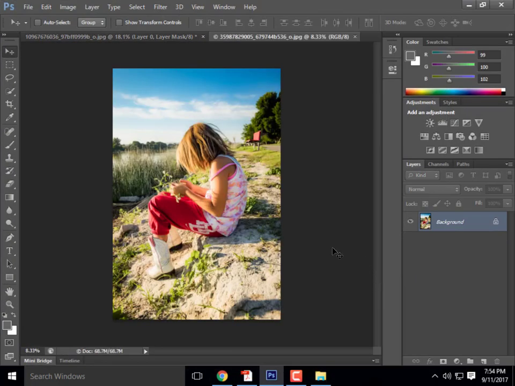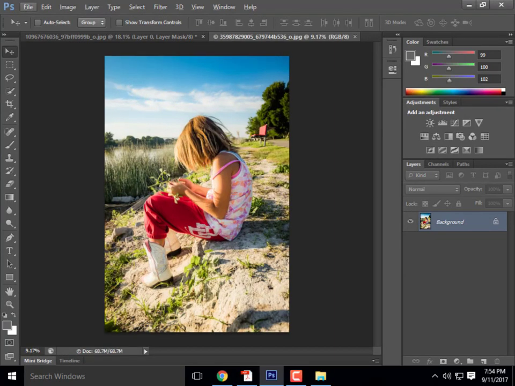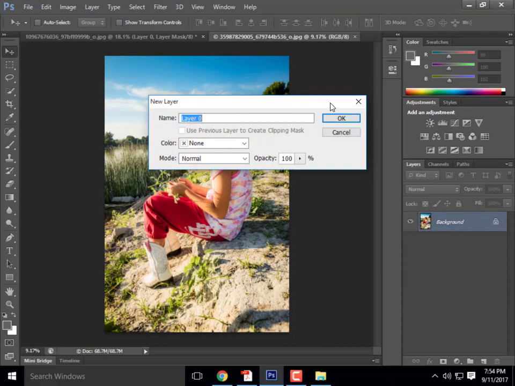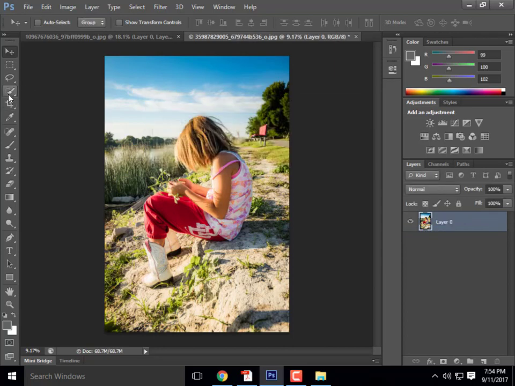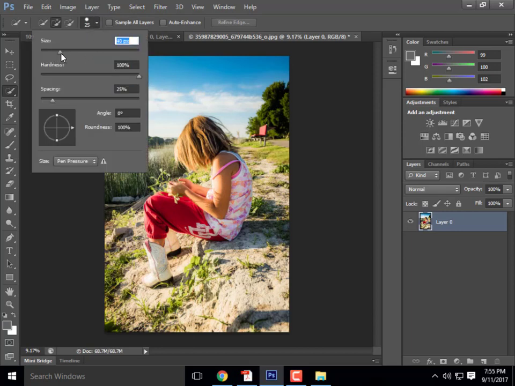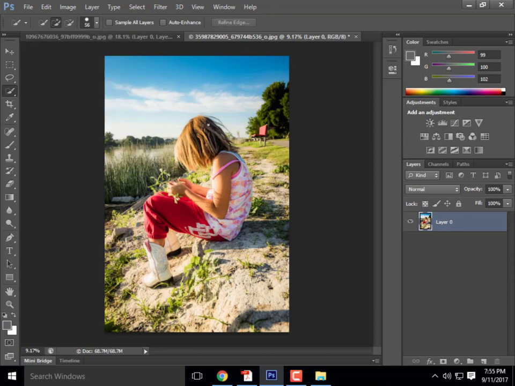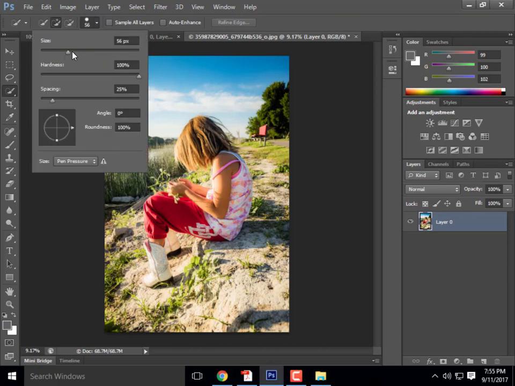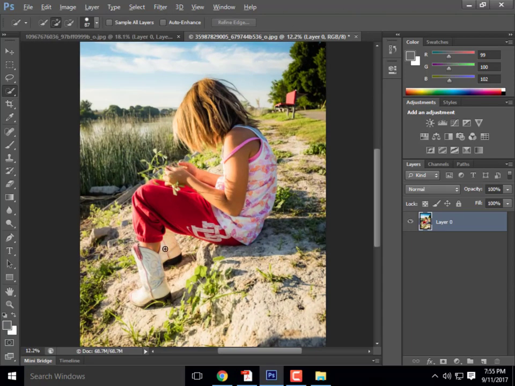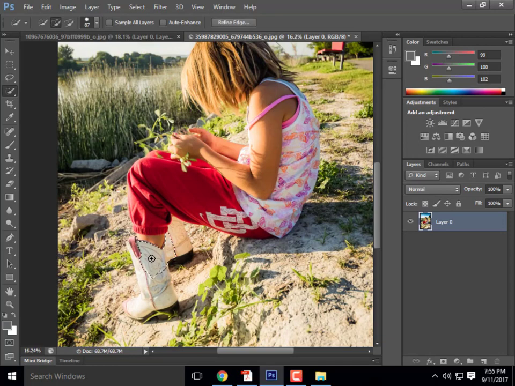We're going to go through the same process that we started with the old man. I'm going to right click, layer from background, hit OK, and use my quick selection tool. I'm going to select the girl the best that I can, up to the point where I realize that I can't select the strands of hair. Let's get a little bit bigger magic wand. That should be good.